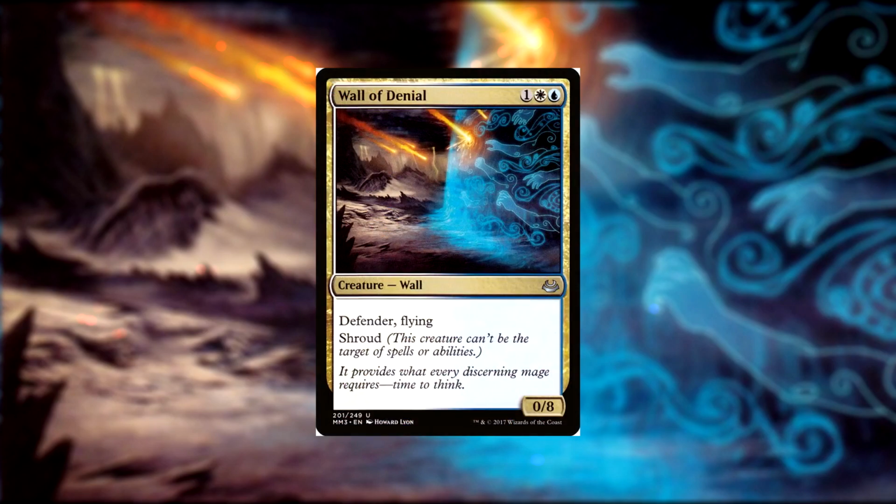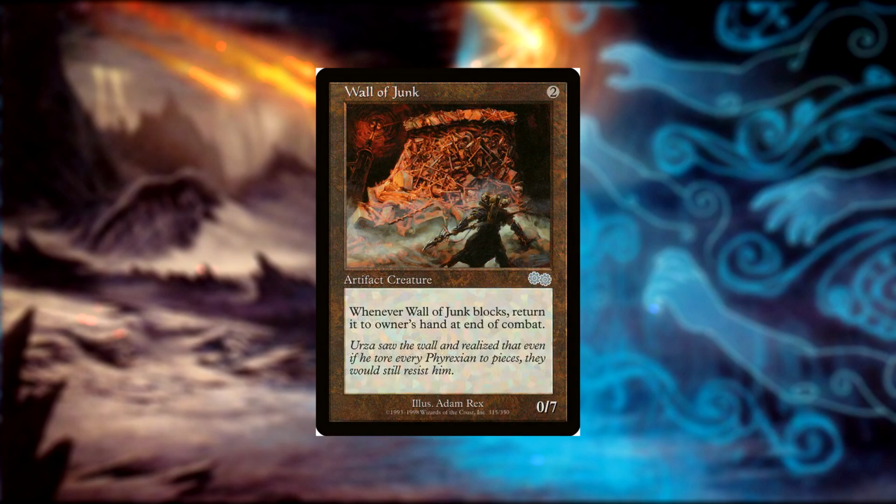We have Wall of Denial, which is another Defender with flying. It only costs 3 mana and is an 0/8. Moving on, we have Wall of Junk, which only costs 2 mana for an 0/7, and whenever it blocks, return it to its owner's hand at end of combat.